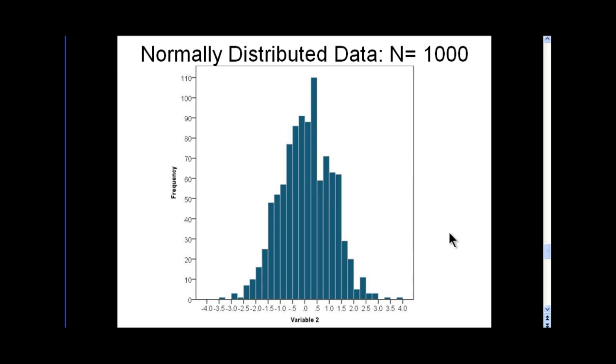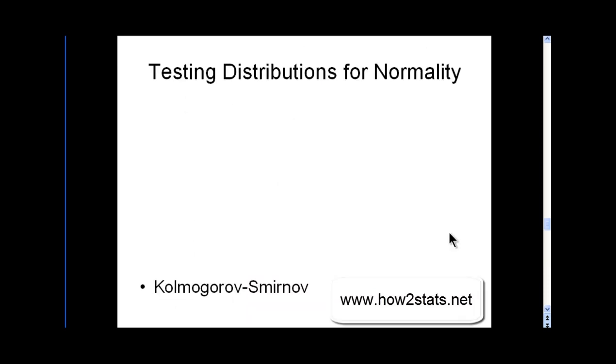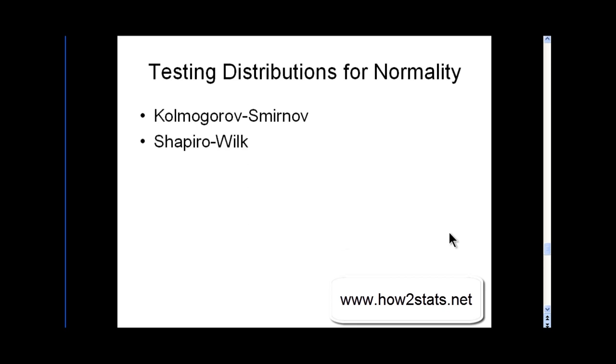And you might be looking at that and going, well, is that really normal, or is it statistically significantly different from normality? And that's where we have statistics to help us test those kinds of hypotheses in practice. So we've got tests like the Kolmogorov-Smirnov test, which I demonstrated in another video, as well as the Shapiro-Wilk test. In that video, I talk about how the Shapiro-Wilk is a better test than the Kolmogorov-Smirnov test. I encourage you to check that video out if you're interested.